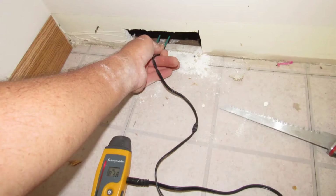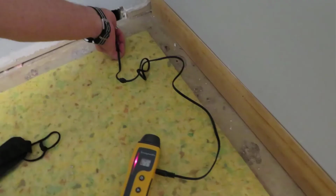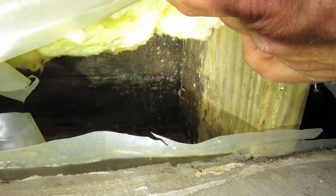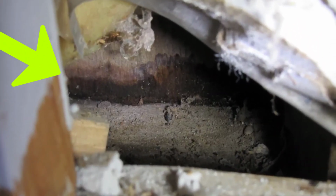Because it's one thing to stick a moisture probe inside the wall and show somebody, here's the reading on my gadget, here's what it says, it's wet. And people will dispute that and say, no, it's broken, you're hitting metal, yada yada. But if we can actually make a little hole in the wall, lift up the insulation, show people the insulation's wet, take pictures of the foundation wall that's stained and wet, that's much more conclusive evidence. And so if we're calling out a wet wall, we're not going to get anybody arguing with us, and our clients will be sure that the results are accurate.